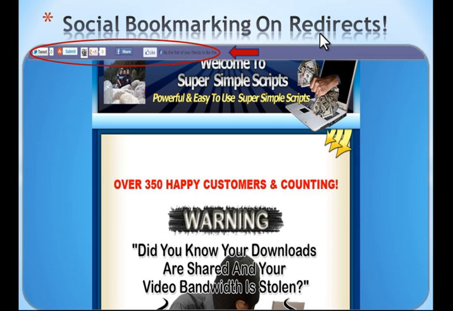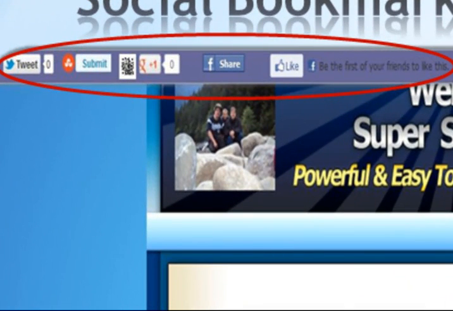This is an awesome tool. It can send your redirects viral, because this is where a user will share your redirect. Okay, all the data that you have saved to the redirect is automatically appended to these buttons. So if they share it, it takes your image and description. Okay, and tweet, it's going to take the title and the URL, and all of these have unique tracking IDs, and they're obvious.